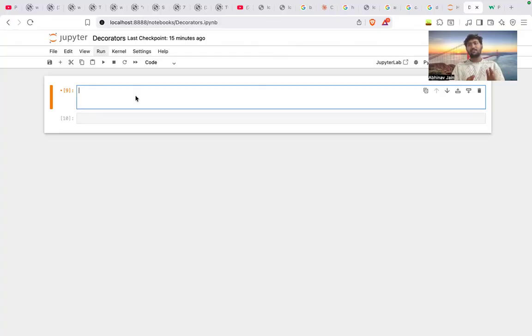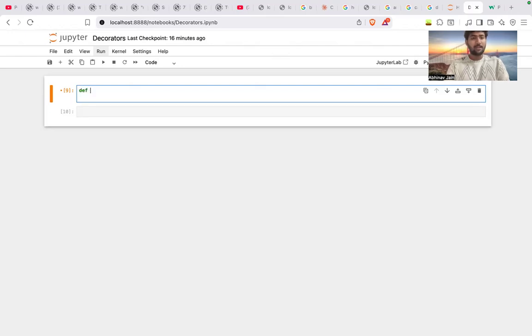Decorators take another function as input and output another function, by adding certain functionalities to the function without changing the source code of the function. Let me show you. But before showing you the actual decorator part, let's start with why we even need decorators, how we can use them, and how they make our life easier. So I'll demonstrate this using a simple multiply function.